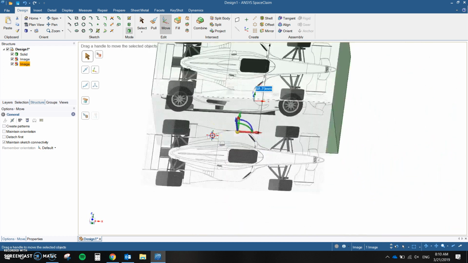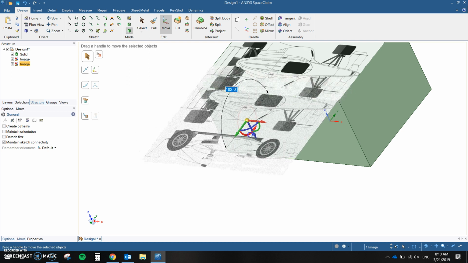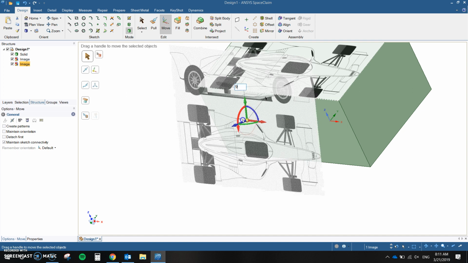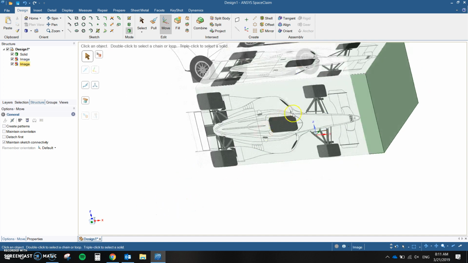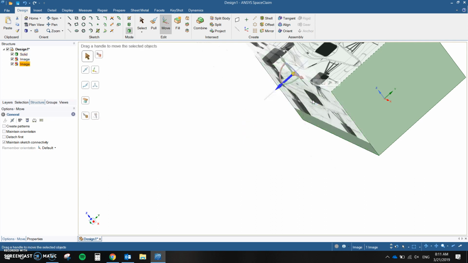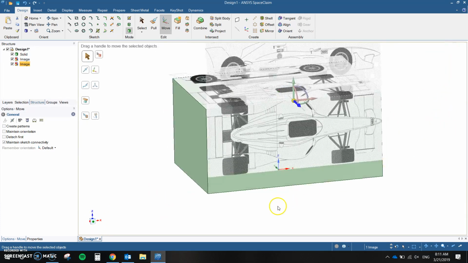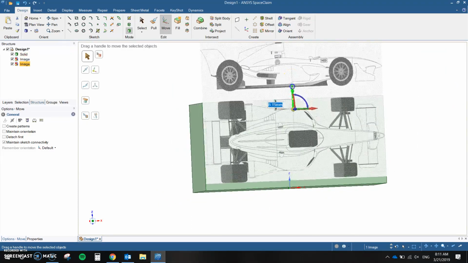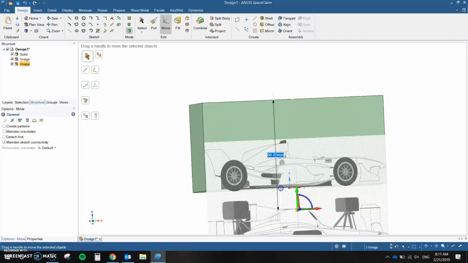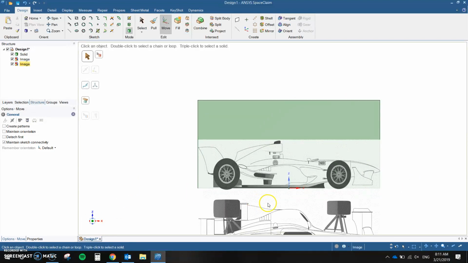Then you can rotate this second image by 90 degrees. Click the angle, 90 degrees, enter. Next, you have to move this image up to the surface. Then you can realign the front view. Make sure the bottom is flat to the ground, so that we can do shell later. It should look like this.